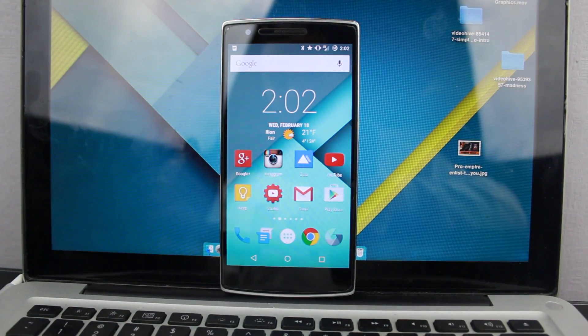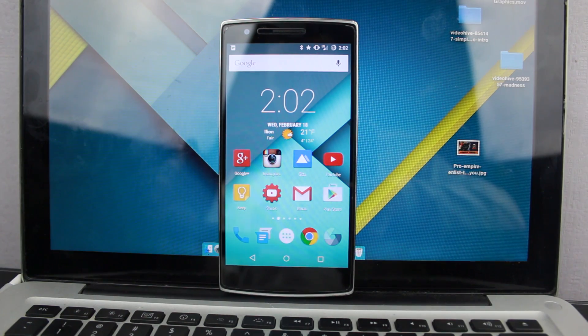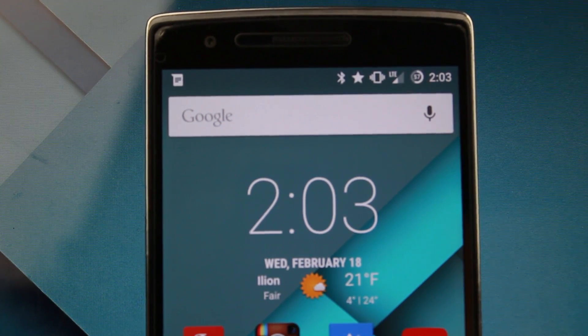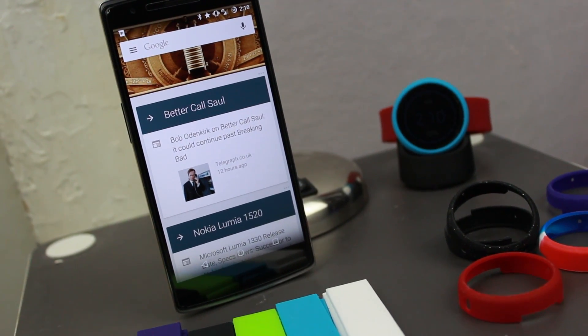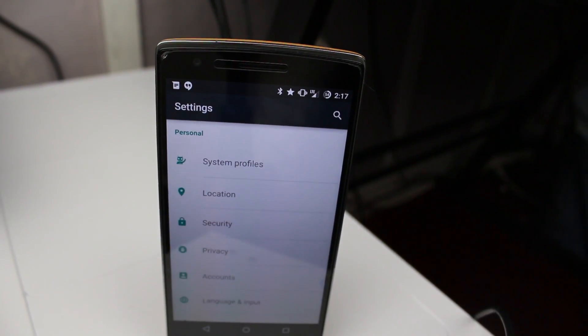Hey there guys, Jordan in the know here. The people at Cyanogen have been working hard, tightening the code and pushing out CyanogenMod 12 nightlies to supported phones. Luckily for us, the CM12 treatment has been given to the OnePlus One, meaning owners will get the pure raw Lollipop experience. CM12 is running Android 5.0.2, bringing features like Project Volta, the new Android runtime, material design, an equalizer, and the new theme engine.